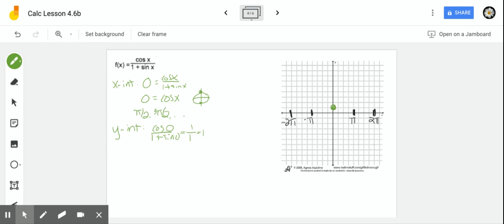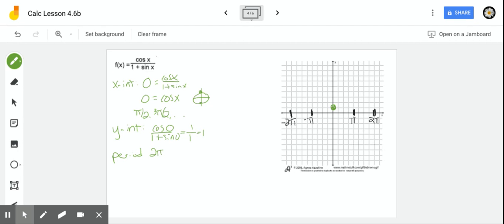There it is. Okay. Now, the other thing that we want to think about is this is a trig function. Both sine and cosine have a period of 2 pi, so this function is also going to have a period of 2 pi. So you're going to see that it's going to do the same thing over and over. So we'll just keep that in mind.